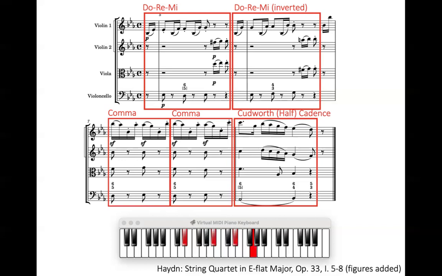Okay, so I'm going to just start here. We could really start in any one of these positions. So we have, okay, so that's a very simple keyboard style harmonization of this bass line. And already that's going to help us a lot with the upper voices.